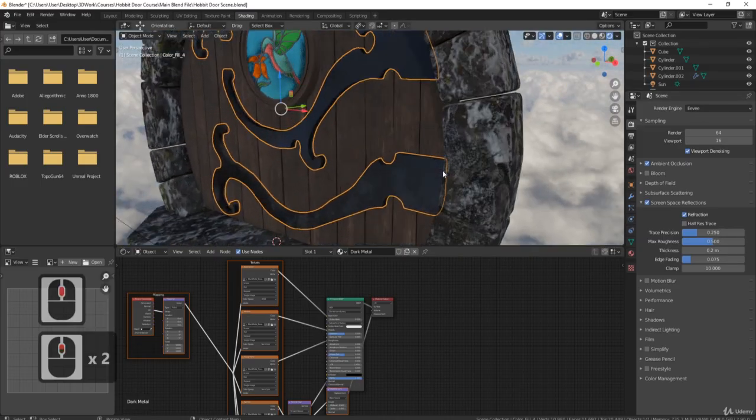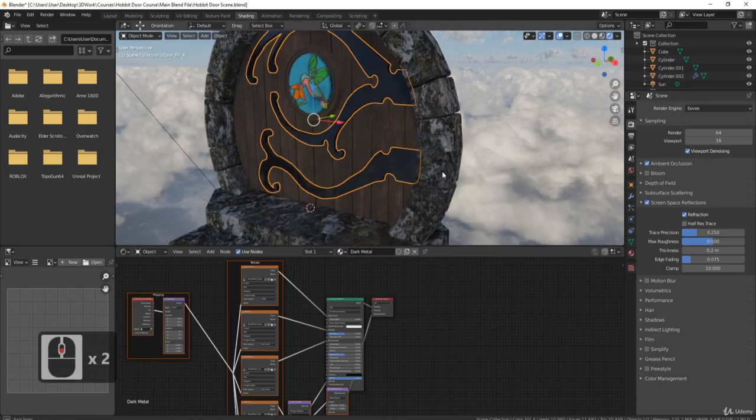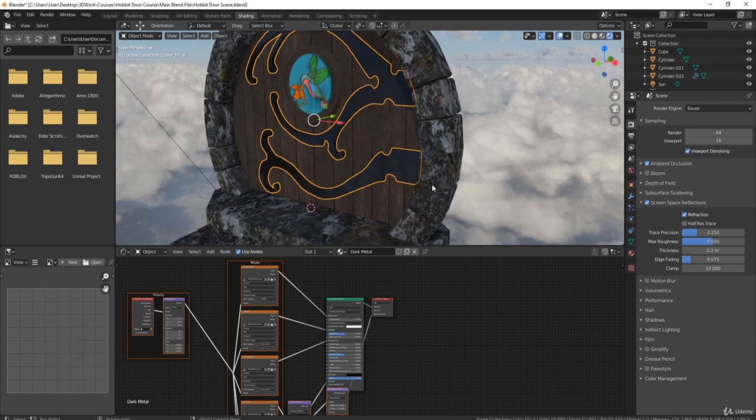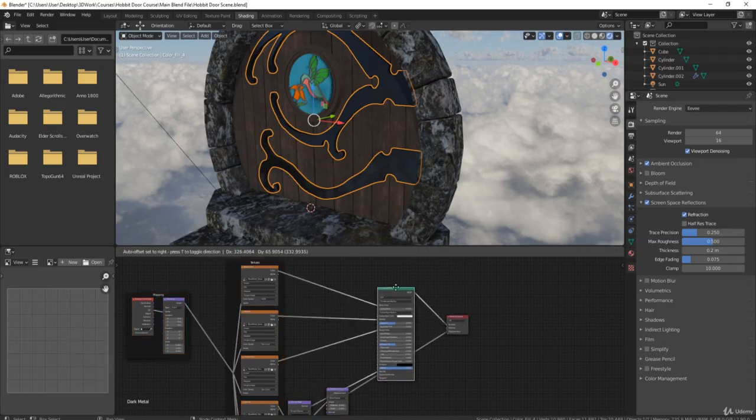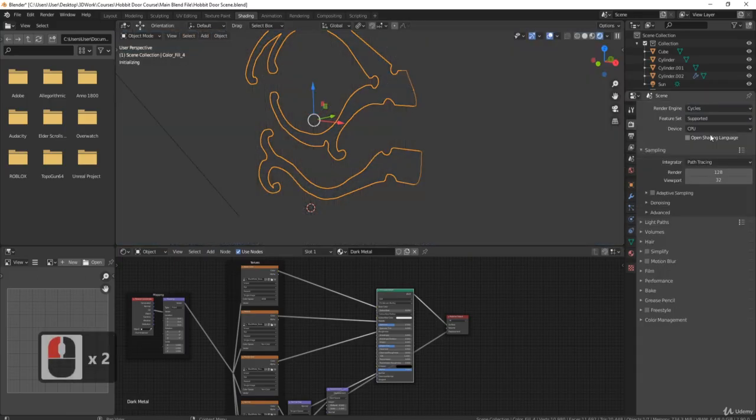The reason why I want to put it on cycles is they do look slightly different based on which actual renderer you're using. And in the end, I actually want to use the cycles render engine. As I say, I think it's a little bit better for something like this than Eevee. That's not to say it's not good or anything like that. It really is. But I know from past students, some of them want it in cycles, some of them want it in Eevee. So this time we're going to focus on cycles. And as I say, just put this on Eevee and work on this based on the Eevee renderer. So let's put this on cycles now.